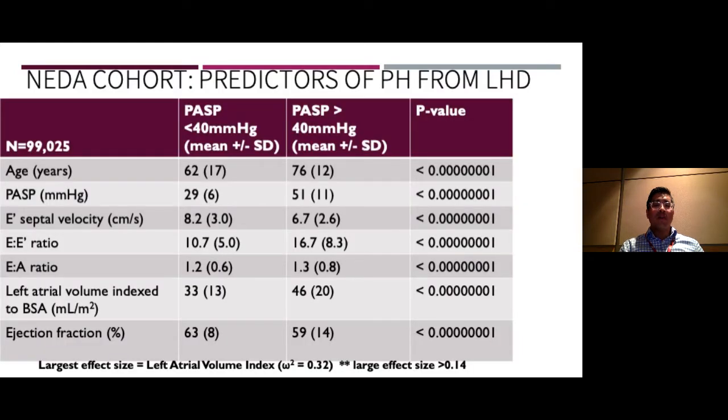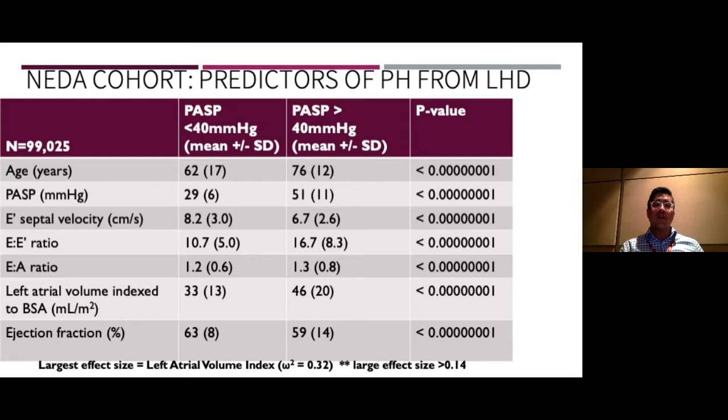The final common pathway in left heart disease then is an increase in left atrial pressure and diastolic dysfunction. Echo markers are the gold standard in assessing diastolic function, yet until now there's been limited data on the large population to assess the risk of pulmonary hypertension in left heart disease. Of the 99,025 patients with a measurable PASP or RVSP, we performed multivariate analysis on 305 echo markers in order to identify the most predictive markers of left heart disease and pulmonary hypertension. The table summarizes our findings.